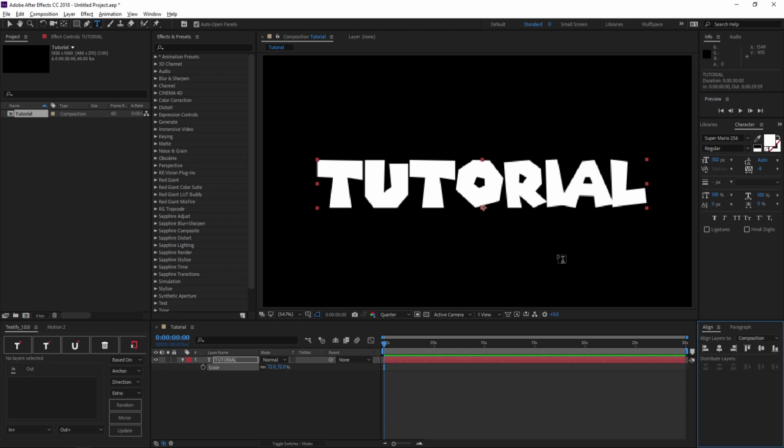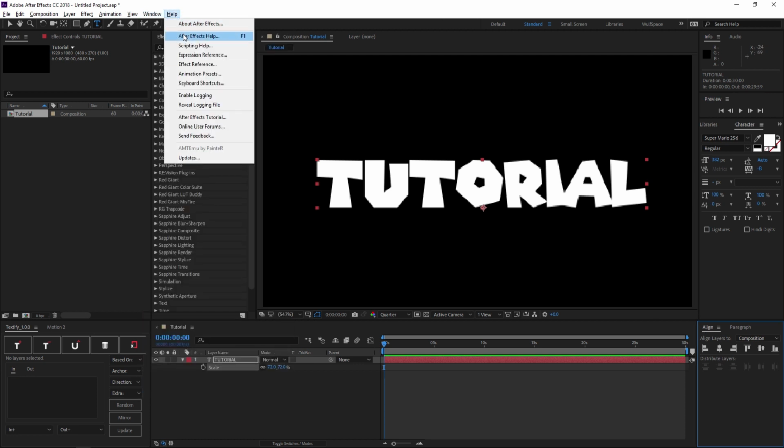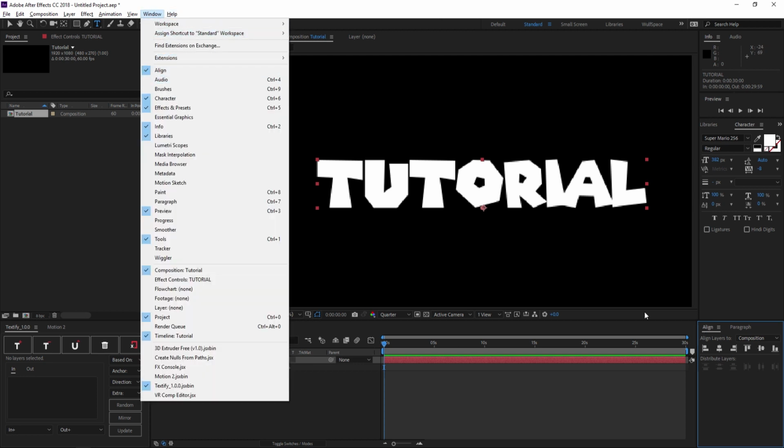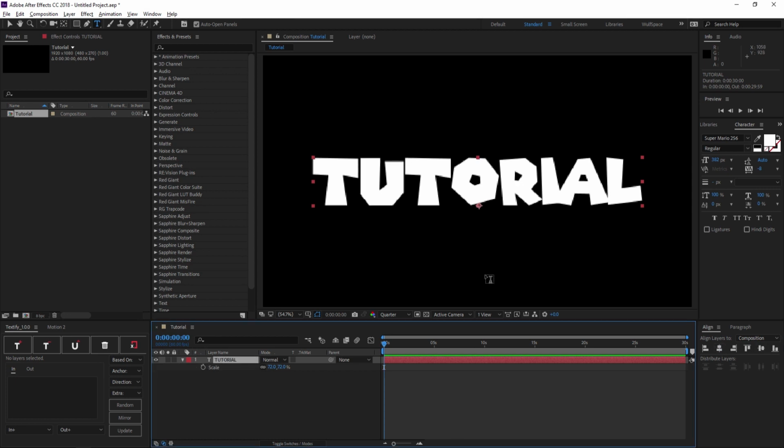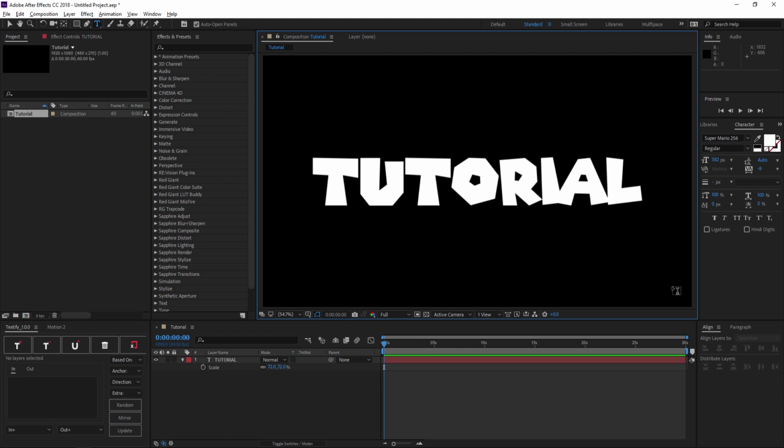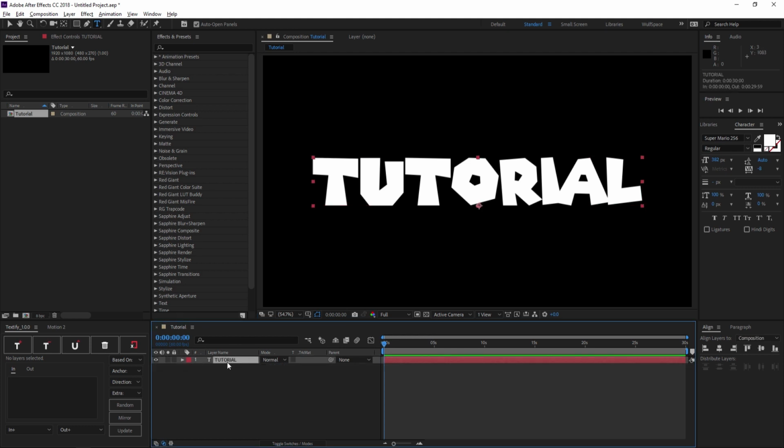And I'm going to use the Align window, which can be found in this Windows section. Checkbox the Align, it should go in the bottom right. That's where I like to have mine. You can put this on full quality for now, because you don't need it to be too low quality for the render to work.